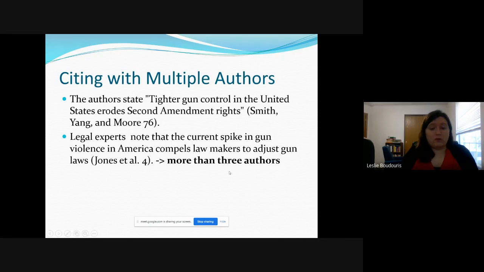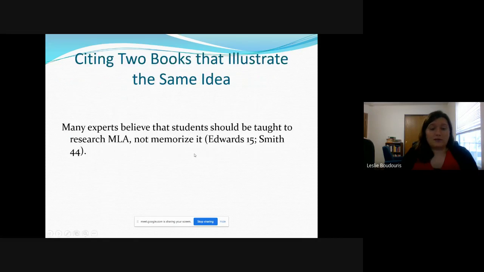If you have 4 or more authors, you want to put the last name of the person who's listed first. And after that, you would put this little thing called et al. And that is meant to actually save you work because you don't have to list 4, 5, 10, 20 authors, because a lot of times many authors collaborate on the same work. So in order to save people time and also not have to read 10 authors, you should simply put their last name and then et al. And then the page number if applicable. And so that's really important, and you can come back to that later.